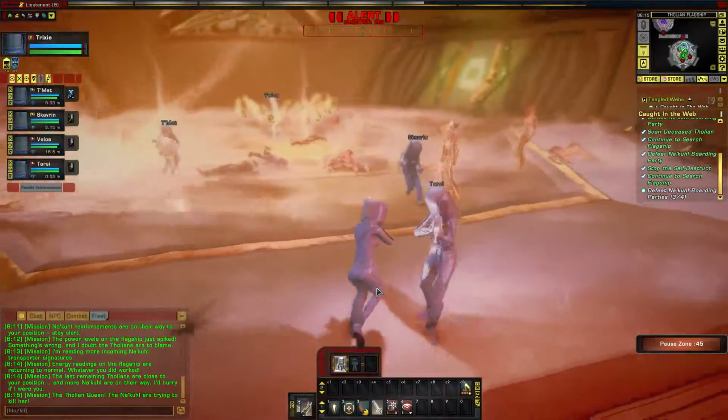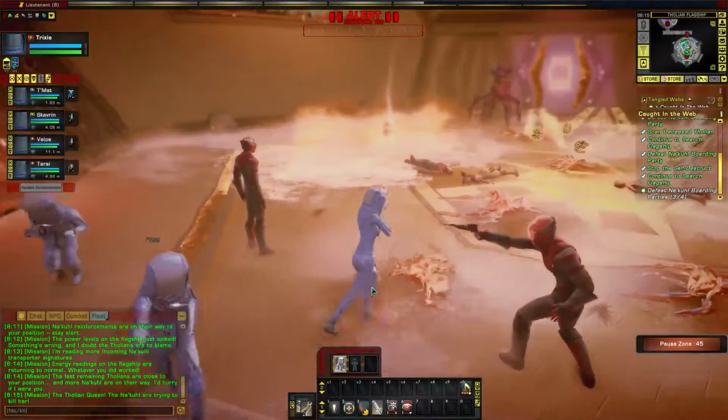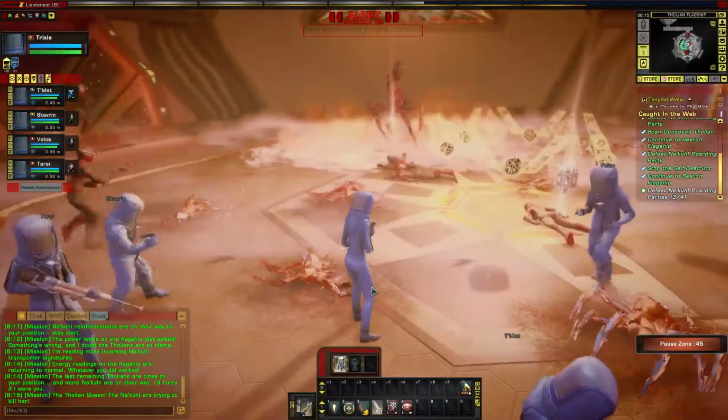What you want to do, you want to move behind them, you get more hit points on them. Doesn't look like I can shoot the Tholians by accident, so that's good.